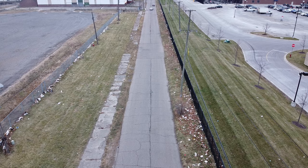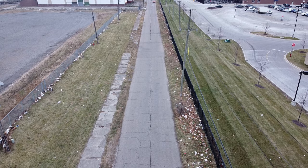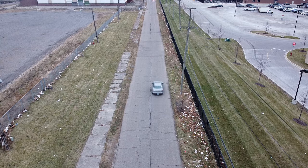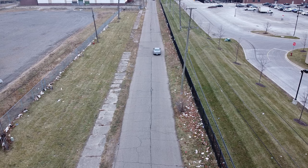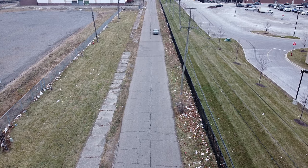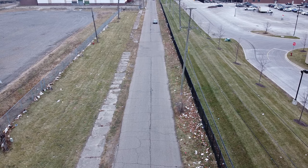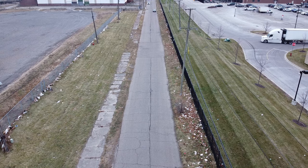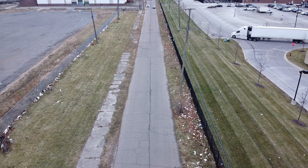What I did is I just flew the drone up above us, got it lined up, and just left it there. I put the controller down in the passenger footwell. And then I was like, all right, I'm ready, let's go. And the drone just sat there. We drove away, we drove back, and then I brought it back down. So if you need a still shot where the drone doesn't need to be moving, it is really easy and really nice to do.